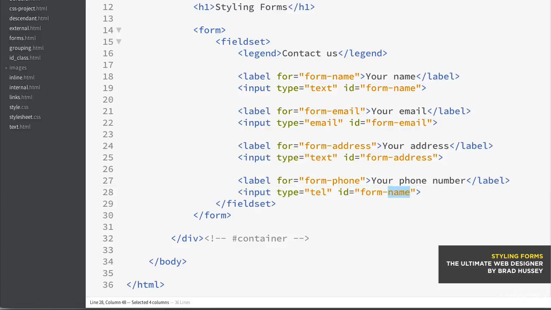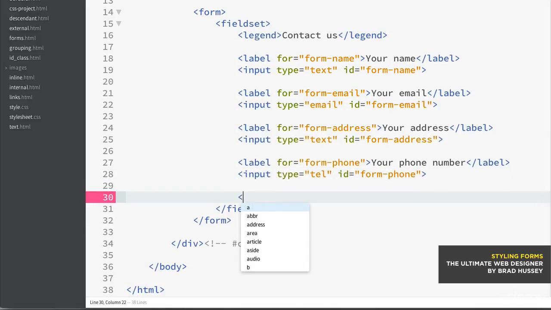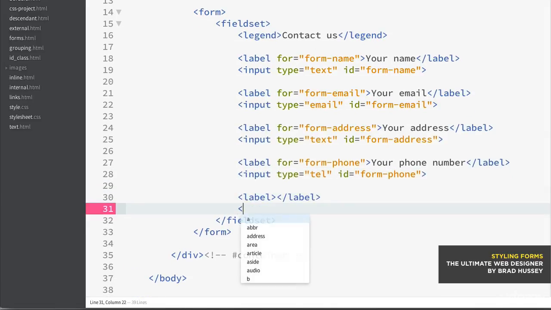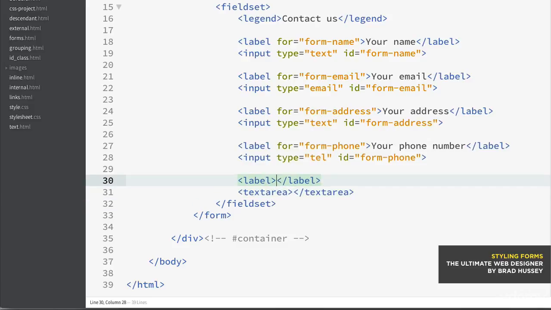And then form phone. Okay, now we're going to add something a little different down here. We're going to add the label and a text area. Cool. And we're going to say, send a message.